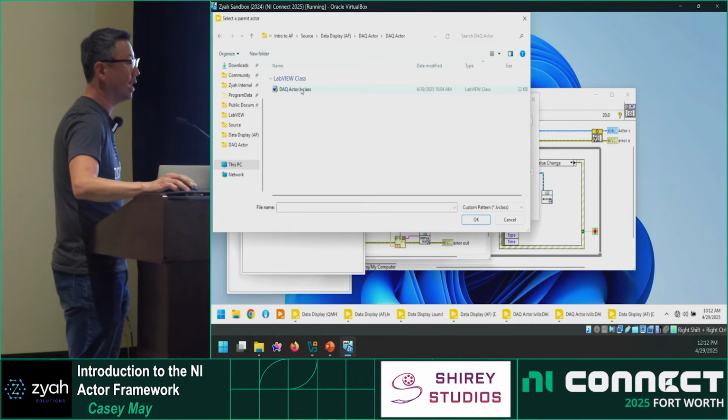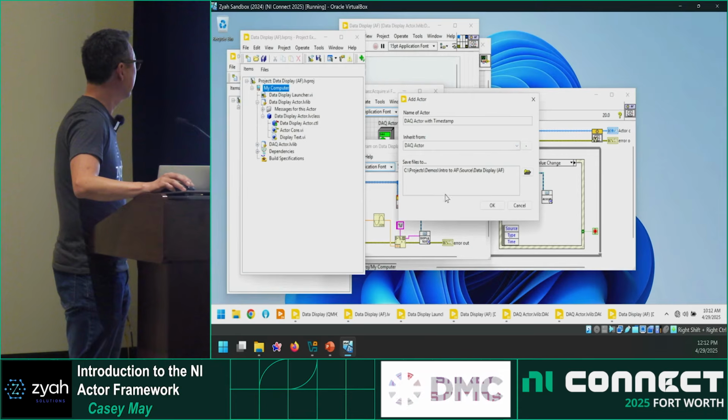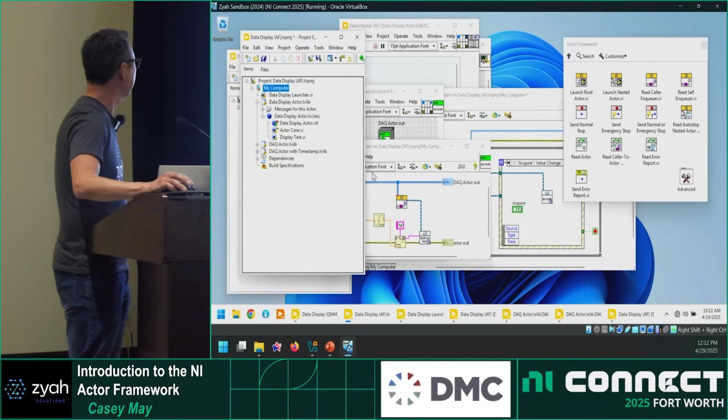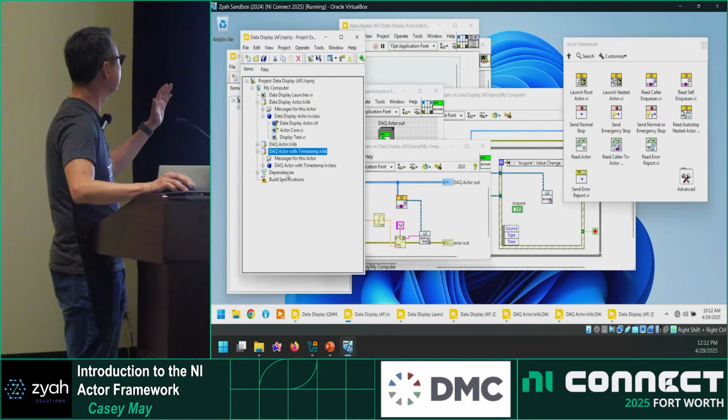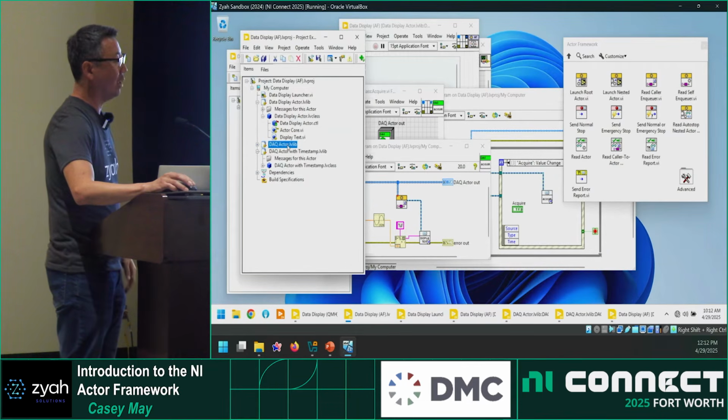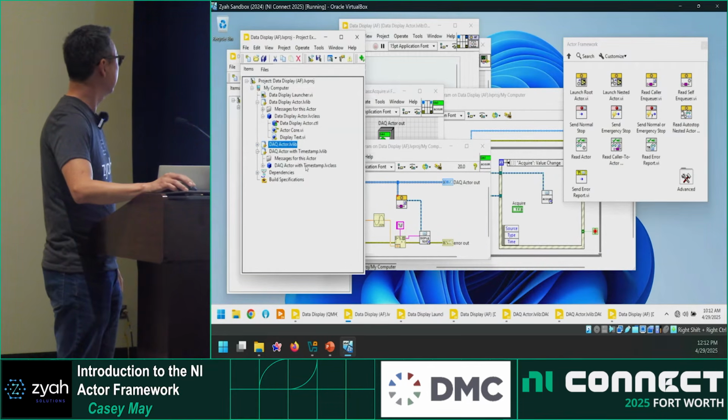I'm just browsing to the DAC actor file on disk, and I say OK. It again creates a new library with the new actor class as well as the folder for any messages. But by default right now, because I've set the inheritance to this DAC actor, it automatically behaves exactly like this DAC actor without having to do anything else.